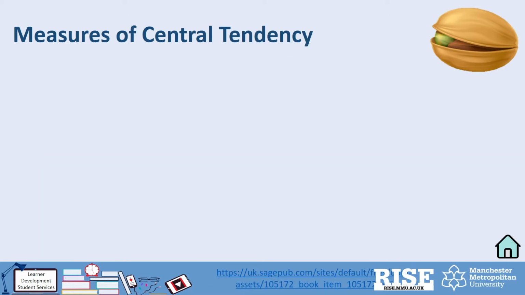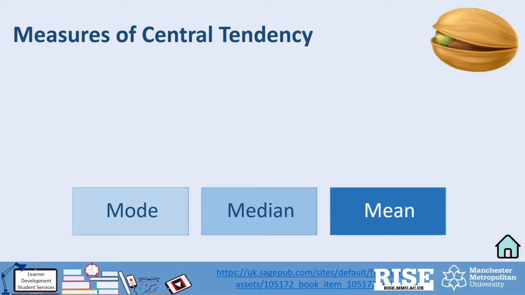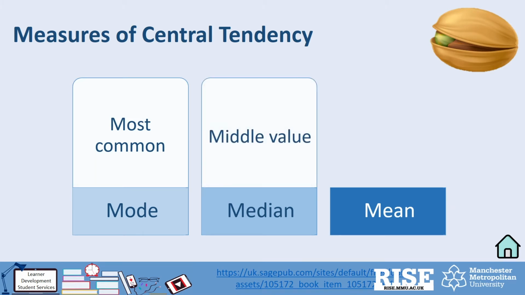Measures of central tendency. You will have seen these before, but quite possibly not known the overarching term for them. This is the branch that contains the mode, median, and mean, all ways of describing a data set, dependent on the measure type. The mode being the most common, the median being the middle value when ordered, and the mean representing the fair share amongst values.